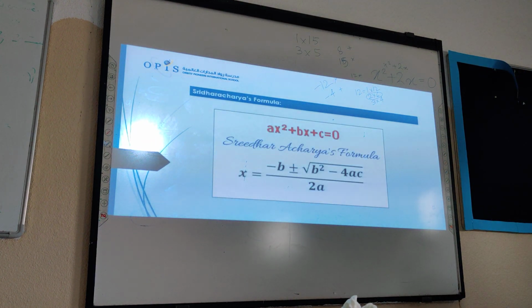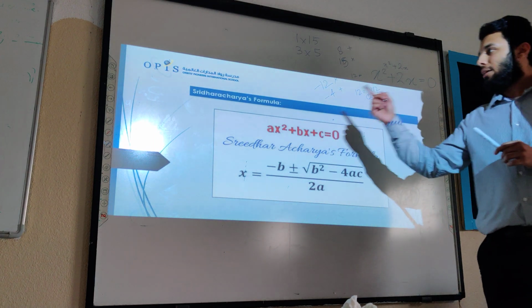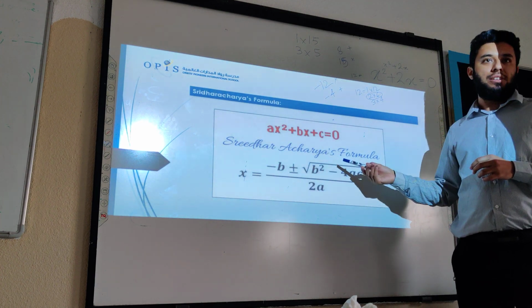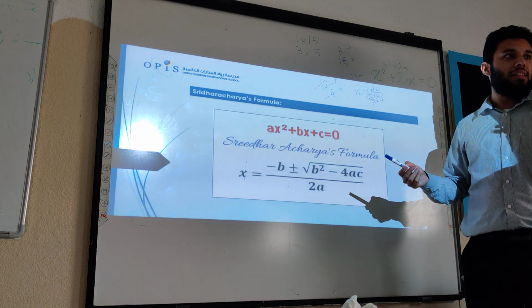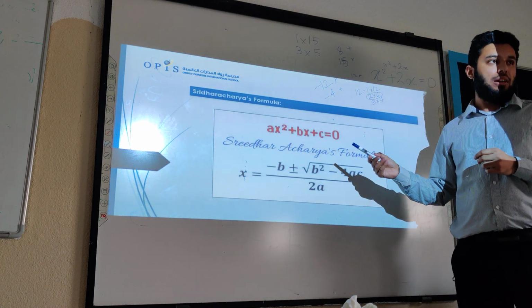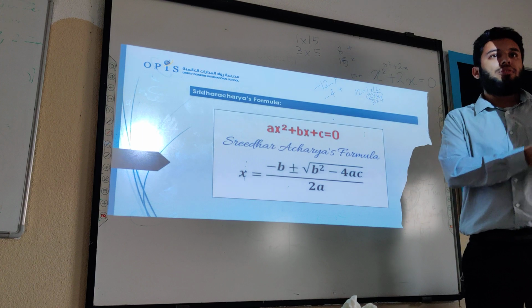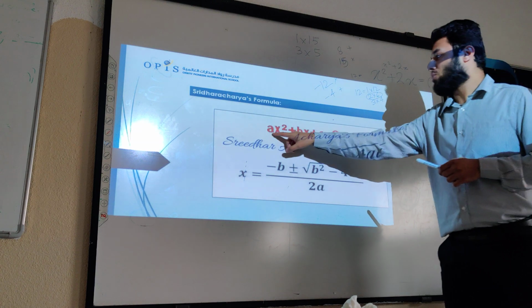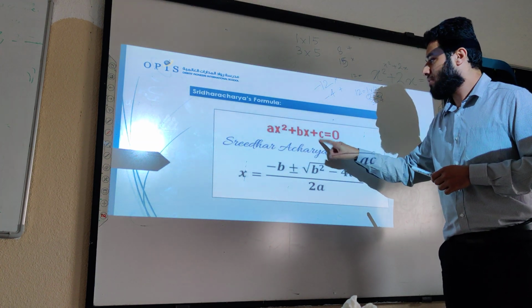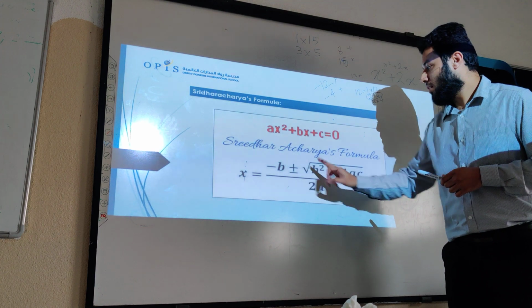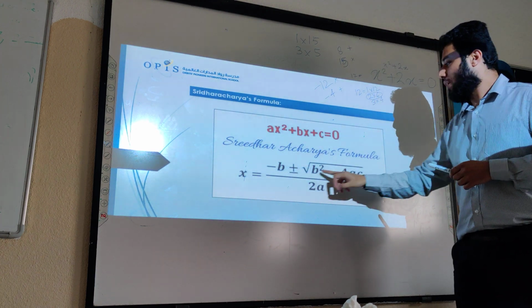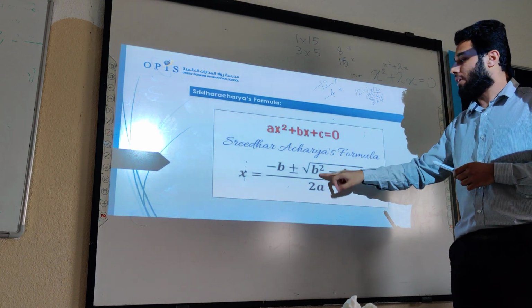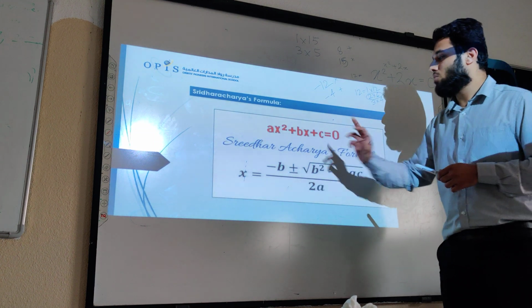And lastly, we have one formula by the mathematician Sridharacharya. He gave us a formula in which if we put the coefficients of x square and x, that is a, b, we can directly find the two roots, instead of factorization. So this is the general form of quadratic equation, ax square plus bx plus c. These are the coefficients which we will use here: minus b plus minus whole square root of b square minus 4ac, upon 2a. This is in multiplication, this is square. We will take square and take summation and square root.